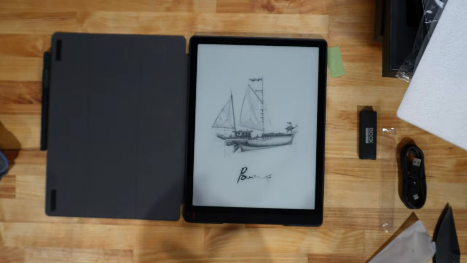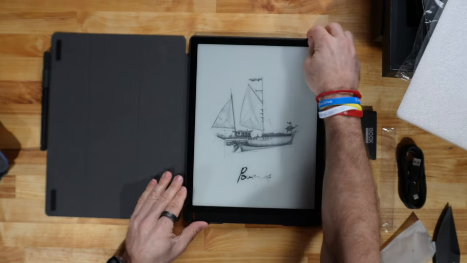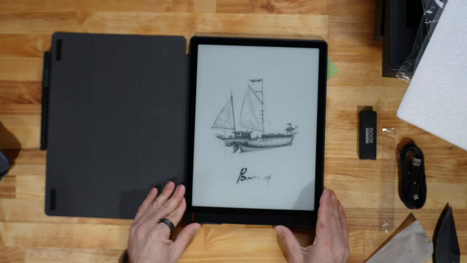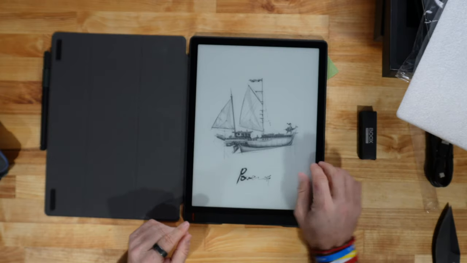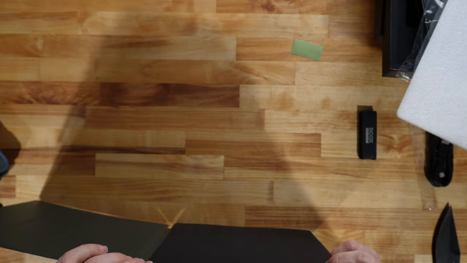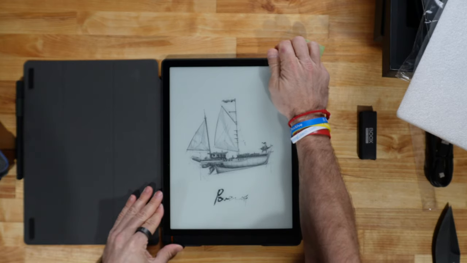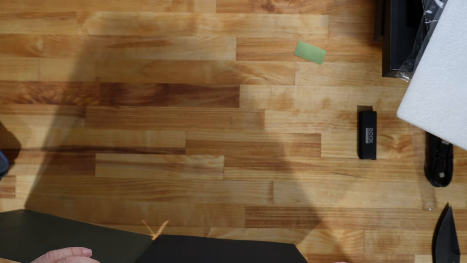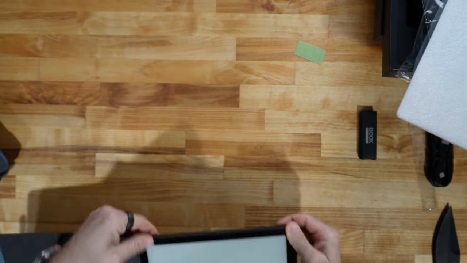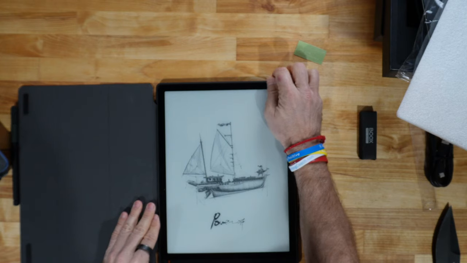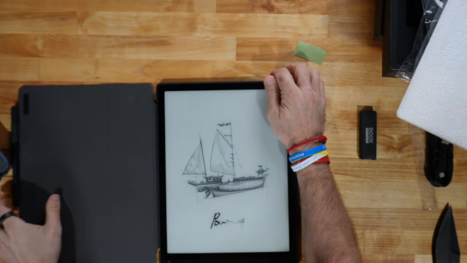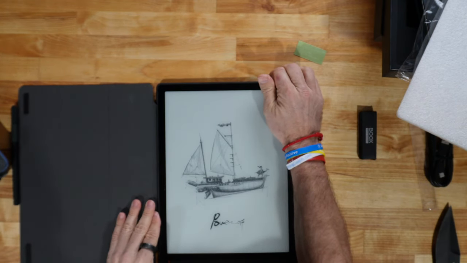I'm going to start it up for the first time, take you right with me, and see. This is what always bothered me about Boox devices, the setup process. But from what I'm understanding, this is actually a little bit better. We're going to see in a minute that the software is getting dialed in a little bit. Okay, I'm trying to power on. Might need to charge it. Let me see, is it powering on? Power on. Okay, let me see. Do I need to charge it? I probably might need to charge it. It is not powering on. So we might need to charge it.